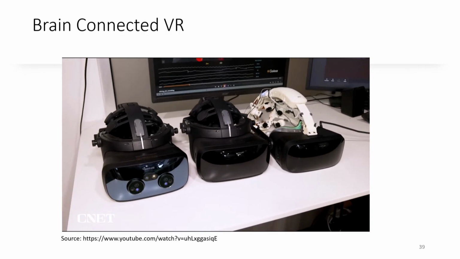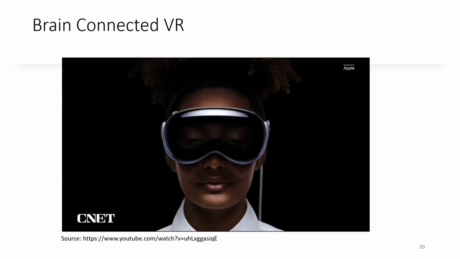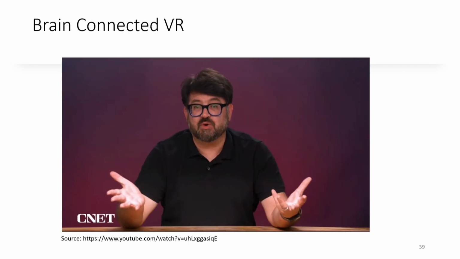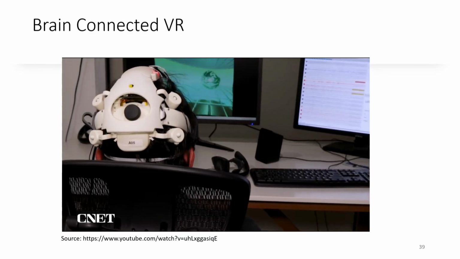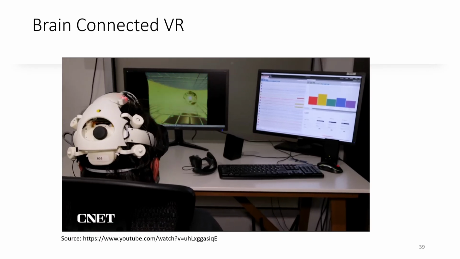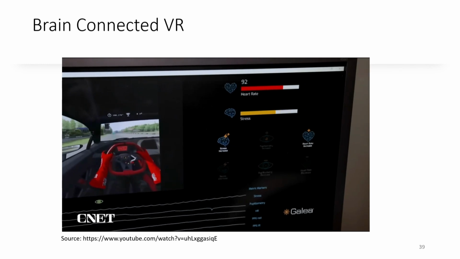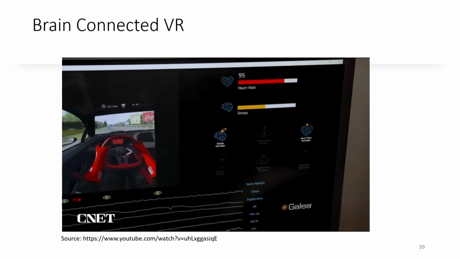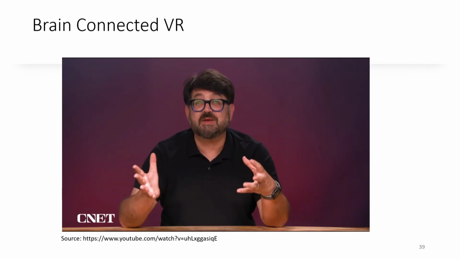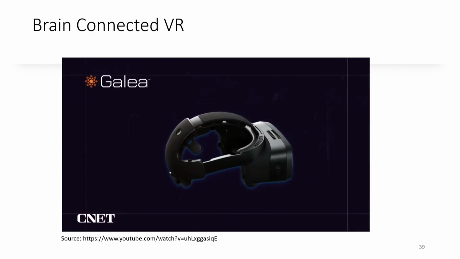So, in this headset, your brain signals are continuously being tracked and they are being used to give you an experience. Depending on what you think, the objects on the screen will react to your thoughts. This particular system monitors your heart rate and stress, while you are also experiencing a virtual world.